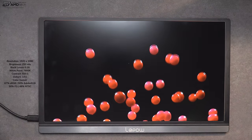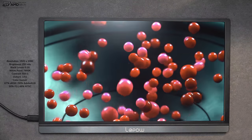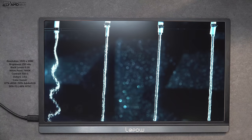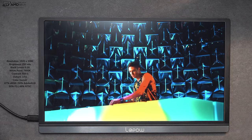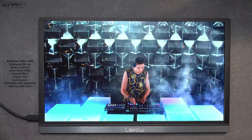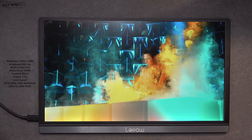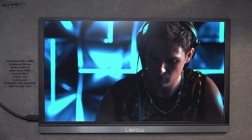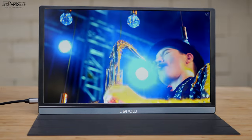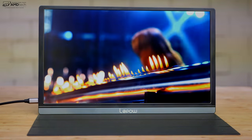I'm pleasantly surprised by how good this monitor is for the price. It has a resolution of 1920x1080, deep blacks, a good white point, good contrast, and decent color gamut — 67% sRGB, 50% Adobe RGB, and 50% P3 wide color gamut. That means if you're a creative professional, you won't be using this for color grading, but for someone who needs a portable monitor on the run, it's very good. It also gets to 250 nits, and with the matte coating that's definitely usable in both indoor and outdoor scenarios.